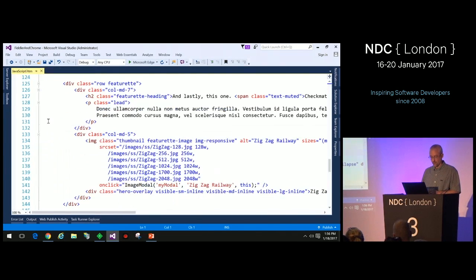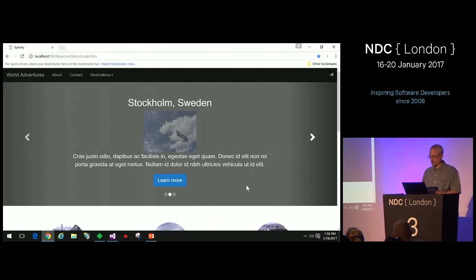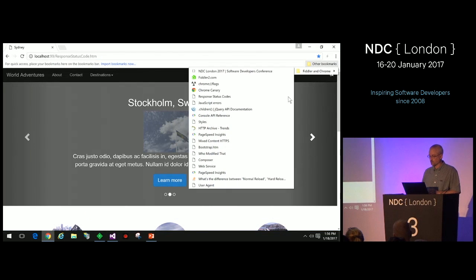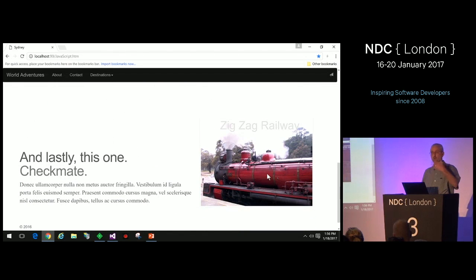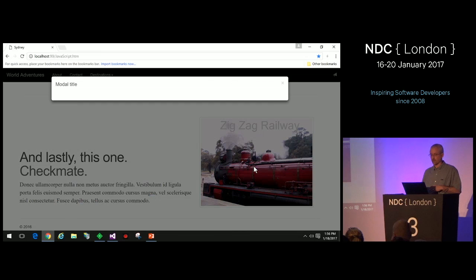So I've got a JavaScript file. Let's pull this one up. What I expect for this one is I've got an image on it, and I want to be able to click the image and have it do a modal dialog box that shows me a zoomed in picture. If I click on this, I can see I'm using Bootstrap. I get the modal to pop up, but it doesn't have the picture embedded or anything like I would expect.